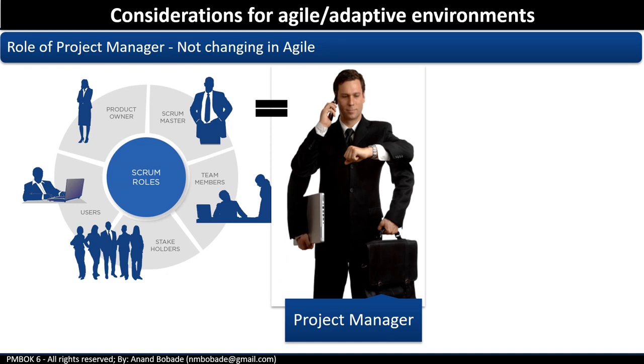Role of project manager. The project manager role is not changing based on managing a project using a predictive or adaptive lifecycle. This might be contradicting if you have studied for agile certifications like Scrum. This is because as per the certifications or standards, the Scrum Master role is different than the project manager's role. In reality, there are commonalities and differences.